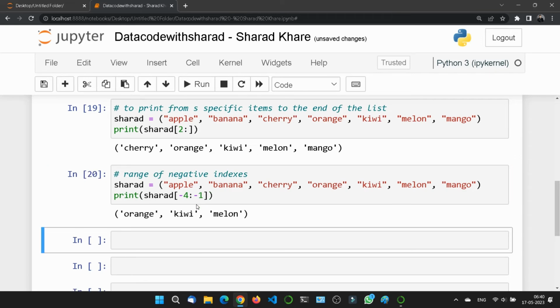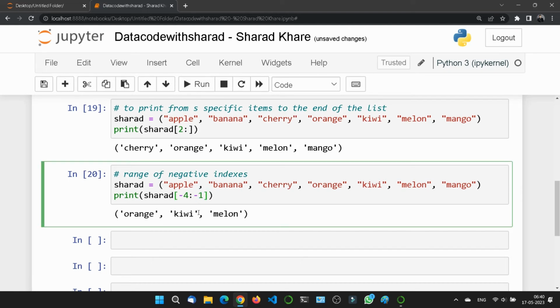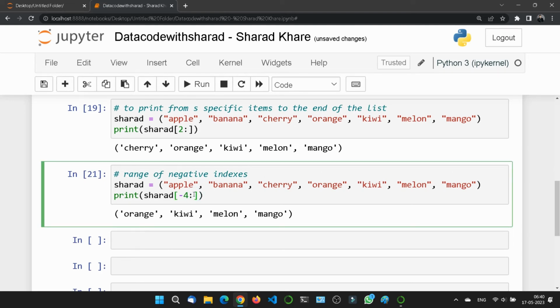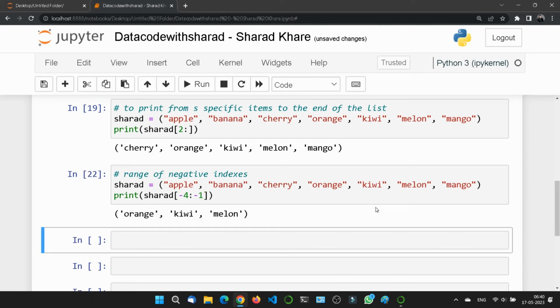If I run this, see, orange, kiwi and melon. If you want to print the mango also, just leave this. If you leave this, then you will get the overall, right? But I don't want to include mango, so here I am writing minus 1 because the index position is minus 1 for mango. Okay, this is also pretty simple, right?